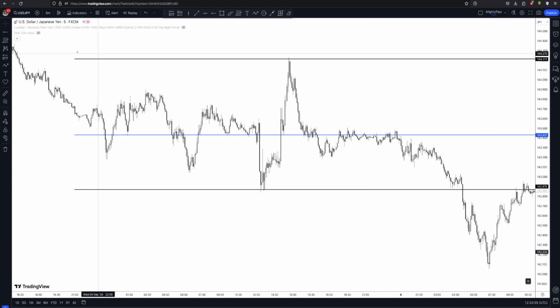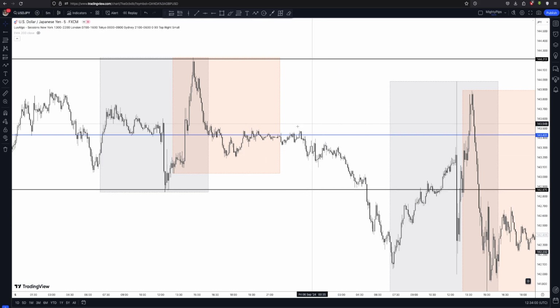So let me just put in the sessions indicator so that it will tell us exactly when the market closed. The market closed at midnight. Let's say midnight right here. This is midnight. This area here is midnight. So it closed around here. That is when this candle closed. Okay, so this blue line is around that area.